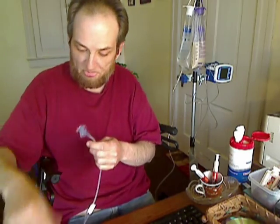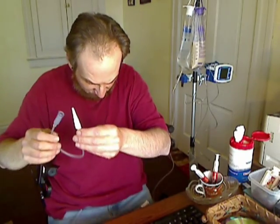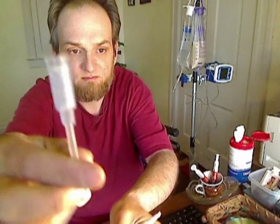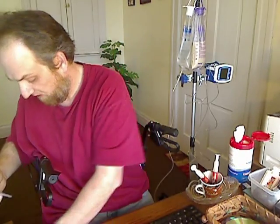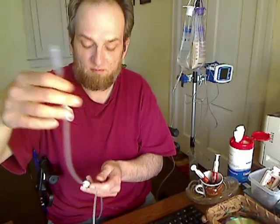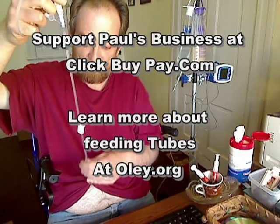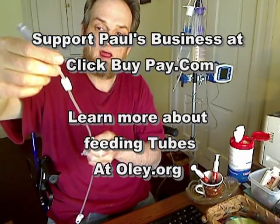Now what I do is, we have the clamp here. This clamp is keeping the stomach contents in. If this was open, everything would come out of the tube. What I do is I take a straight extension, and some of you folks should know about the straight extensions, but I just take a regular straight extension, and of course it has a clamp, and I put that in the large opening. So yes, I have my regular tube with a clamp, and then I have my little extension with a clamp.